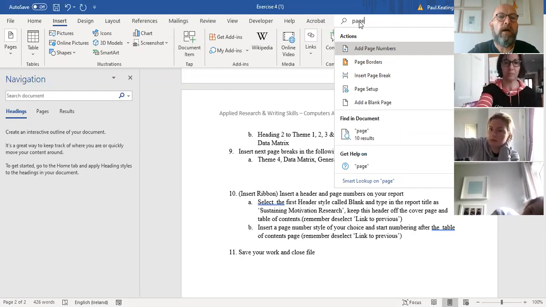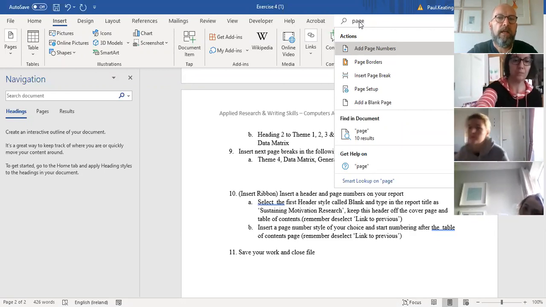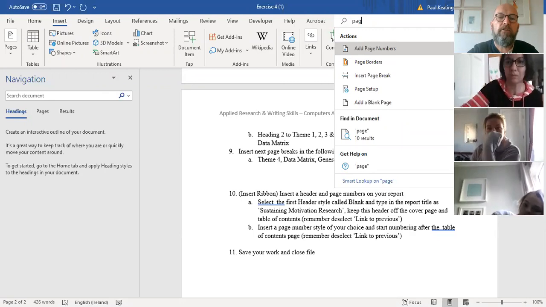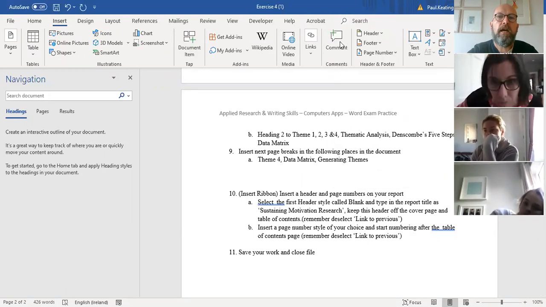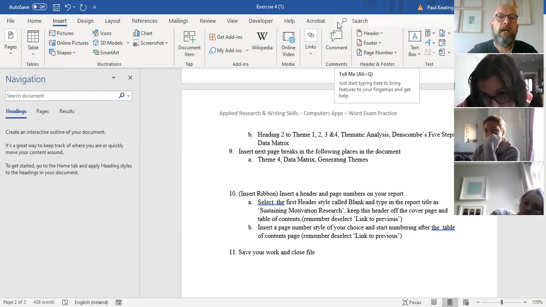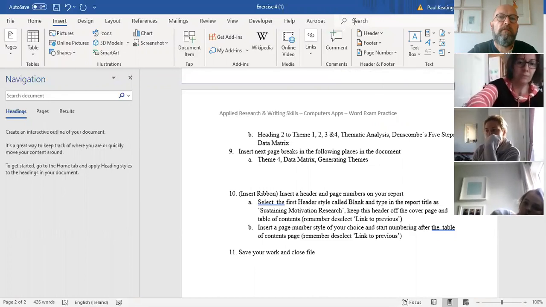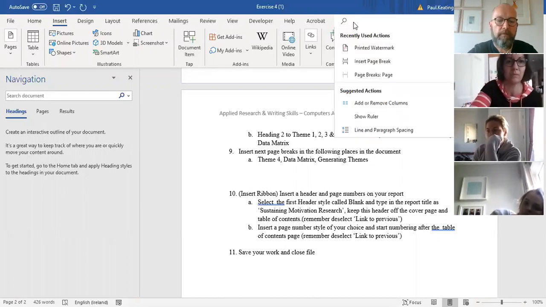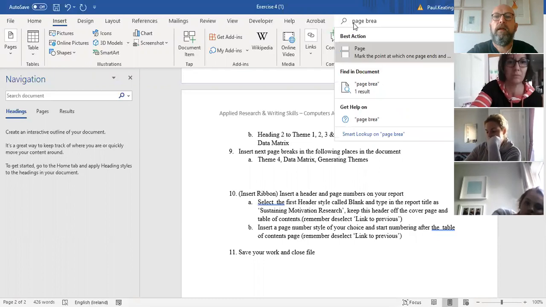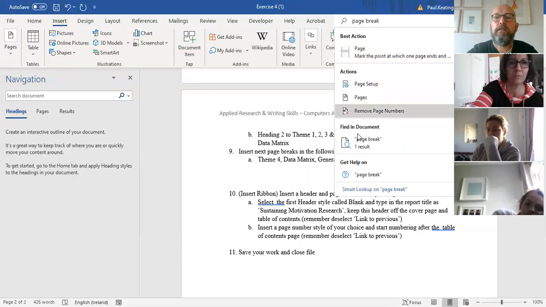That's cool. But I'm going to just show you this, Rebecca, just so that you have it, because I find it really helpful: if you can't remember how to do something or where to find something, you go to this search tool and type page break, and it puts a page break in.